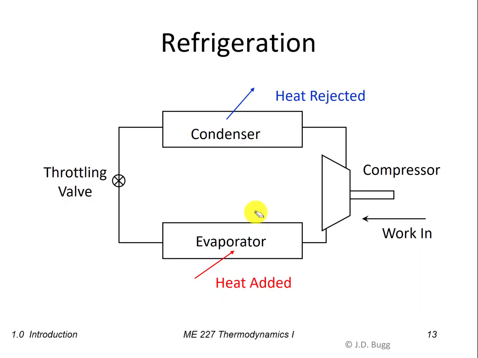One final thermodynamic cycle we want to look at in this introduction is refrigeration. This is another application that we'll be looking at in a fair bit of detail later on in the course. And again, it's a thermodynamic cycle because the working fluid is going around and around in a circle and experiencing, as it turns out, 4 different processes. This particular type of refrigeration system is called a vapor compression refrigeration system. It's the one that we'll be looking at in detail later on, and it's also by far the most common type of refrigeration system. So in this cycle, the working fluid is going around in this direction.